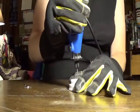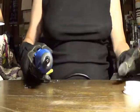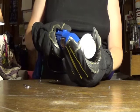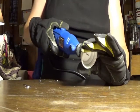All right, so the first thing I did was I took my rotary drill and attached a little drill bit. I did this so that when I put my X-Acto knife in, it would be a little bit easier for me to get in there. And after a little bit of sawing, it worked. Now I'm taking my X-Acto knife and I'm cutting a hole.